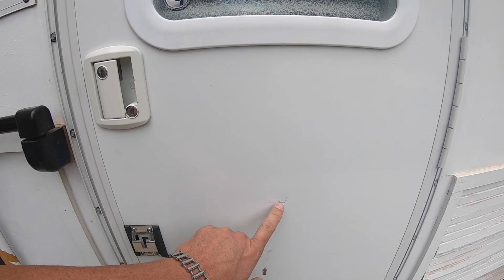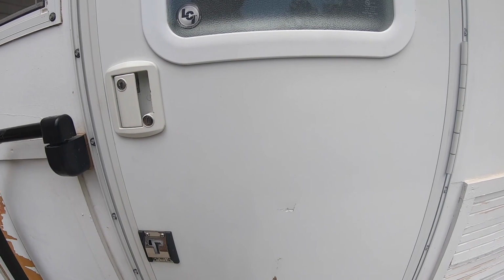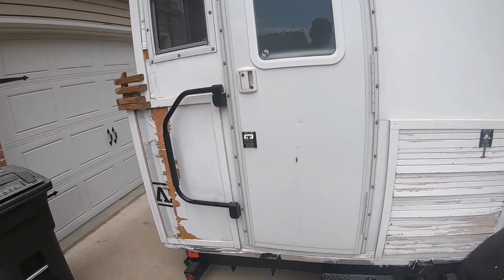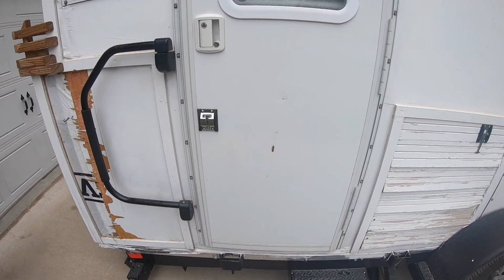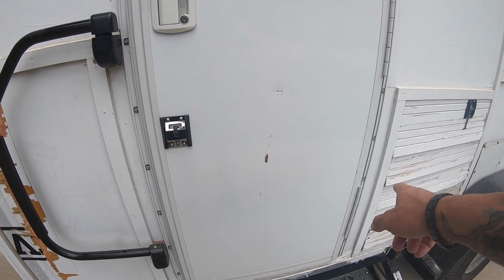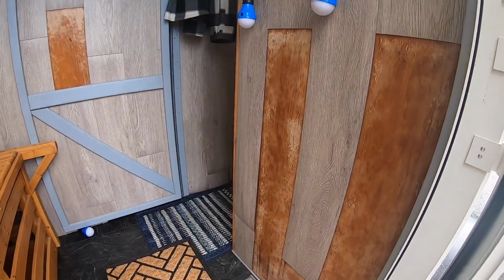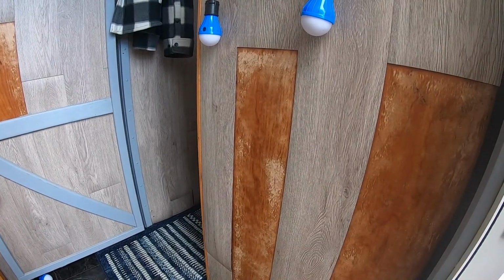Brand new door. You remember how much this door cost me, guys? And then on the other side, the garage, they broke the key. I'm not going to show you all the damage, but basically you can see the hail damage over there too. Anyways, inside, I'm gonna go to Home Depot right now and see what I can find to replace this.